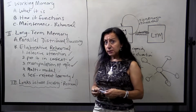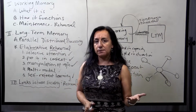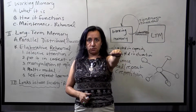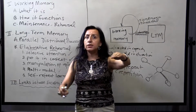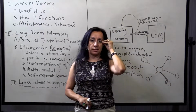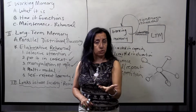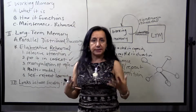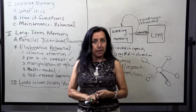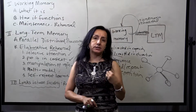Now, in dealing with the details, manipulation of information is really important. In English, what the heck does that mean? Regurgitation and repeat is very surface level, right? In other words, whatever I hear, I write down, or whatever you say, I try to memorize, or I use those same words. Instead, what you're going to want is to require your students, if you're a tutor, right, to manipulate the information in English, to one, convert it into English, to be able to take what you're saying and translate it into their own words.